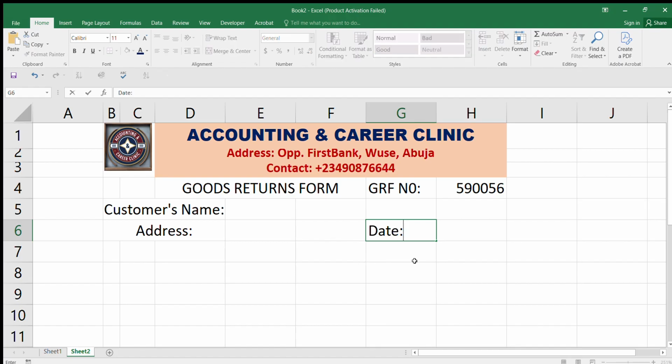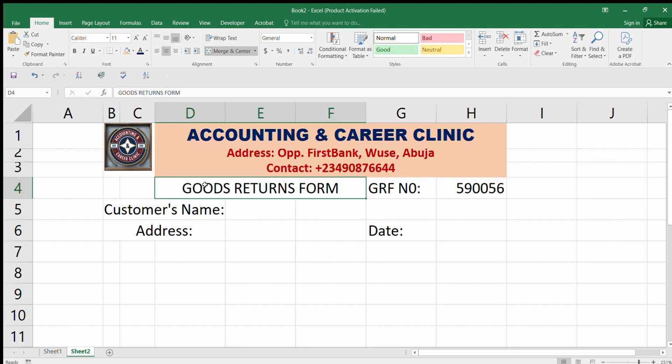Now once you have this date like this, let's format this one before we move forward. We can give this one a different color. Then we can give this one thick green, or let's make use of blue. This is blue.